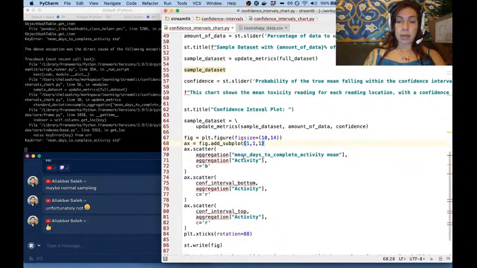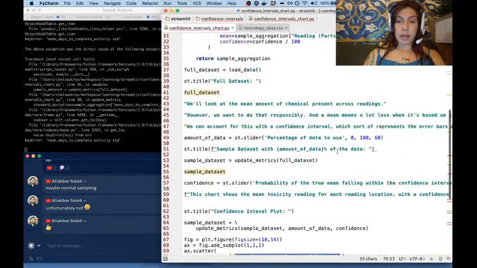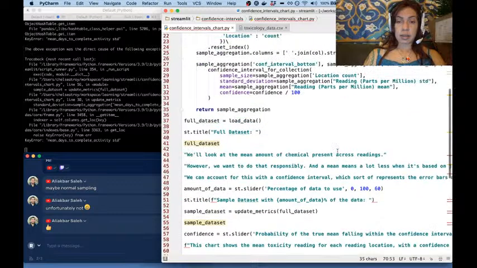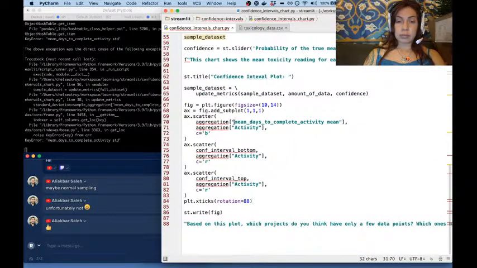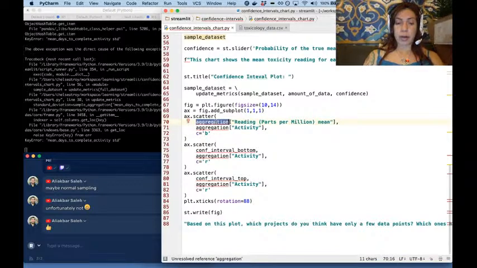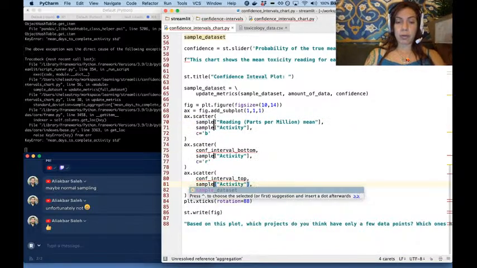Okay. Plot.figure. Okay, so now we need to use the mean, and that's going to be the reading parts per million mean. And then everywhere where it says aggregation, we're going to change that to sample dataset.